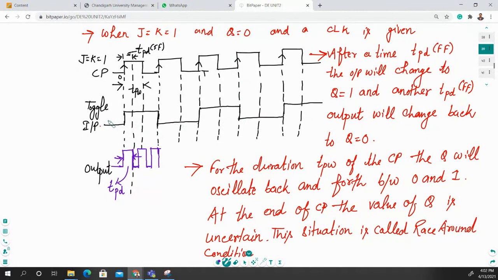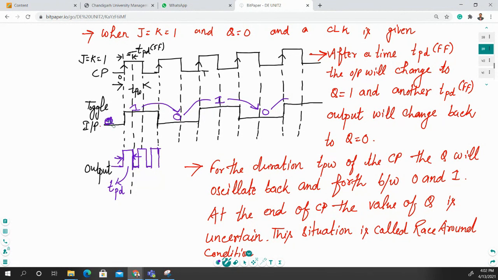It changes from 1 to 0, 0 to 1 every time a positive or negative trigger pulse arises. Okay, so this signal changes from 0 to 1, and then from 1 to 0 it is changing, then again it is changing from 0 to 1, again it is changing from 1 to 0. So this process will continue. Okay, this is called a toggle state. Now come to the next point.